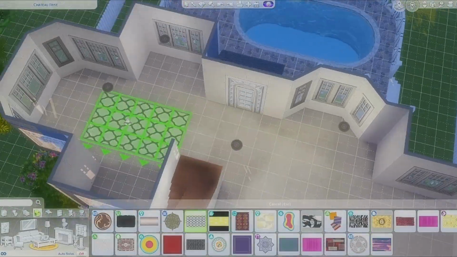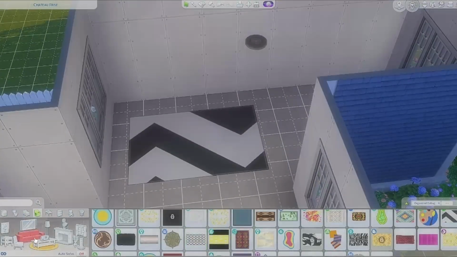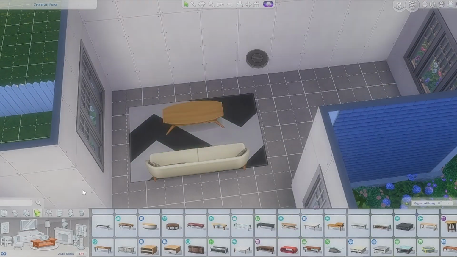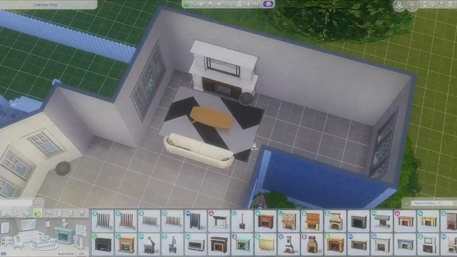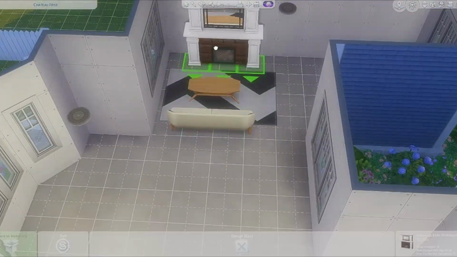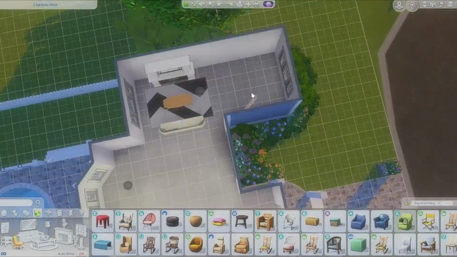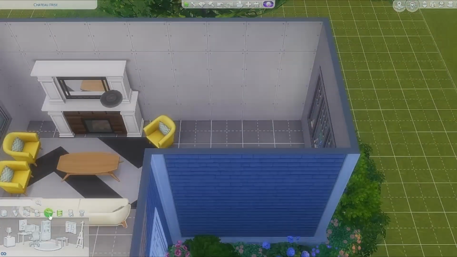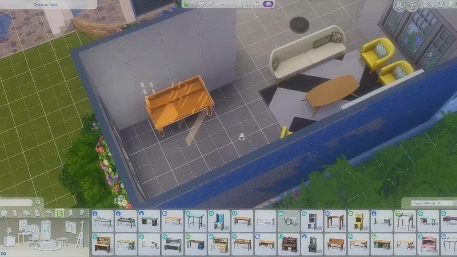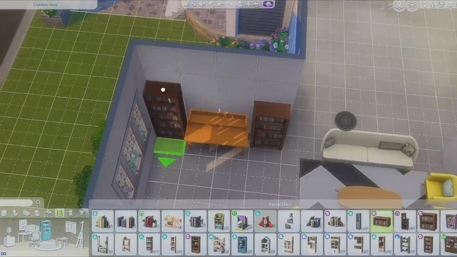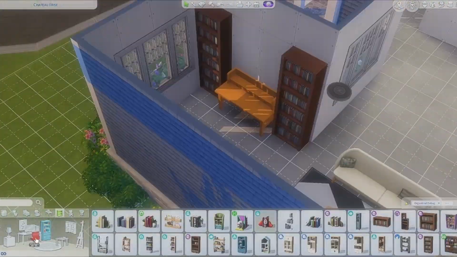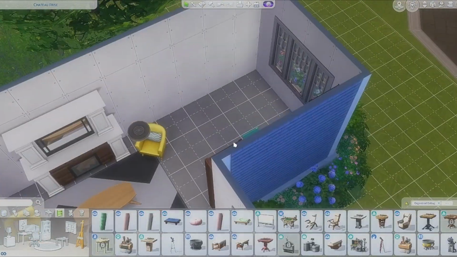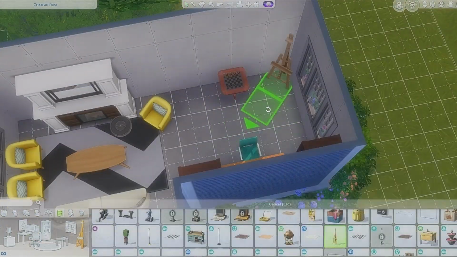But I did use the little Simsy trick where you lay everything out with rugs and furniture, not necessarily furniture that you're going to use, but furniture of the same size so that you can figure out where you want everything. I did that, and it actually really did help a lot. From the planning phase, it helps you visualize where you want everything to go, especially with these open concept houses where you don't have walls to help you plan.